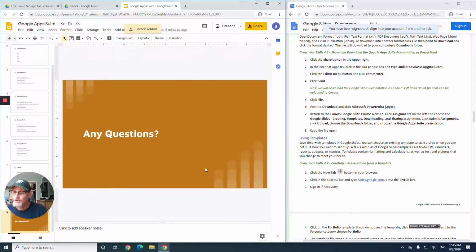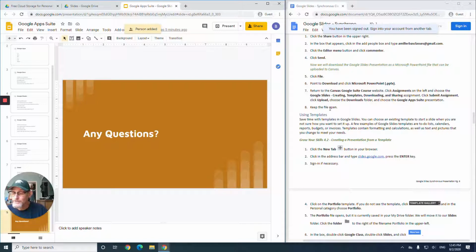So now it's shared. That particular individual, who happens to be me, has the ability to open it up and look at it. And I can even make comments in it back to you. Now we're going to download it into another format that you can add to the Canvas course if you're doing all the Canvas course with us stuff. If you want me to look at it, it's really great if you do. I'm hoping everybody will eventually be doing the Canvas stuff. It's the same exercises you're doing in class. It's just a way to get it to me without just sharing. Sharing is a great way to do it, but the Canvas course keeps it a little more official looking, things like that, because I can put grades in. And there's no way to share the Google slide to Canvas.